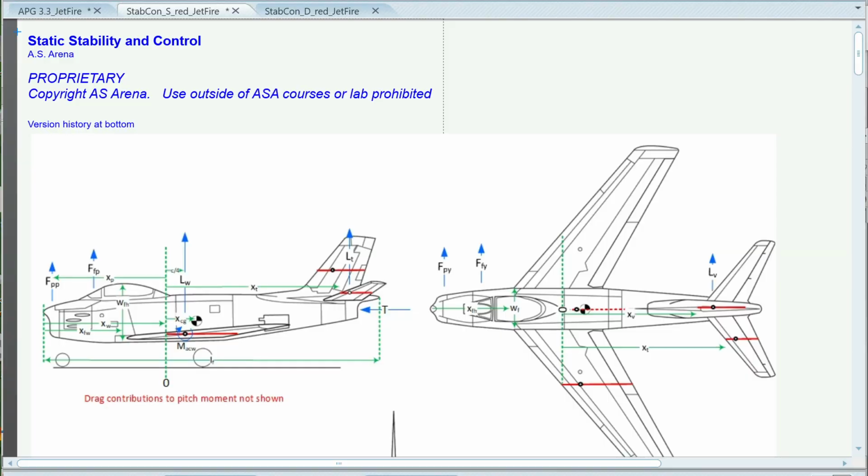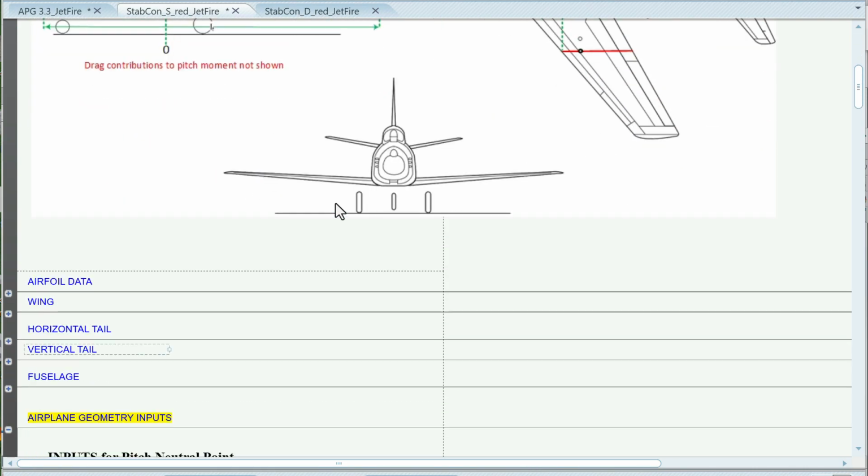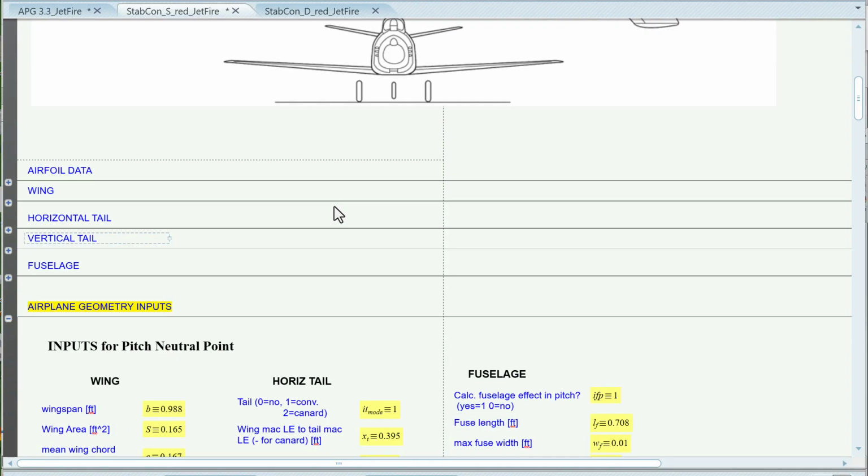Once you've done the aero, you need to calculate the static stability of the airplane. That's what the Stabcon S reduce file here for the Jetfire will do for you. If you scroll through this, you can see basically what it does is use the complete buildup method that you've been taught, but it has all the equations in it and more.